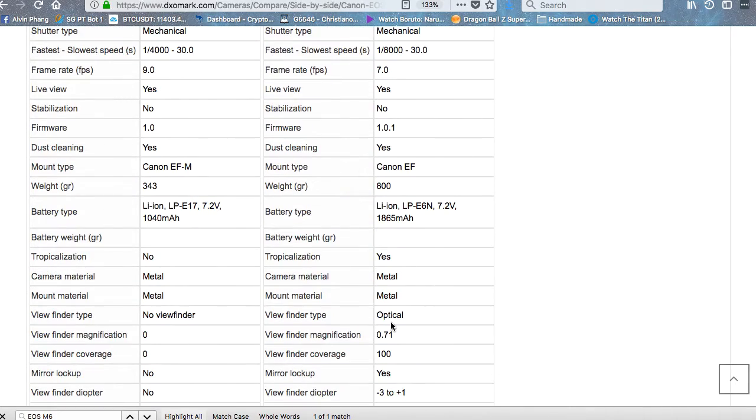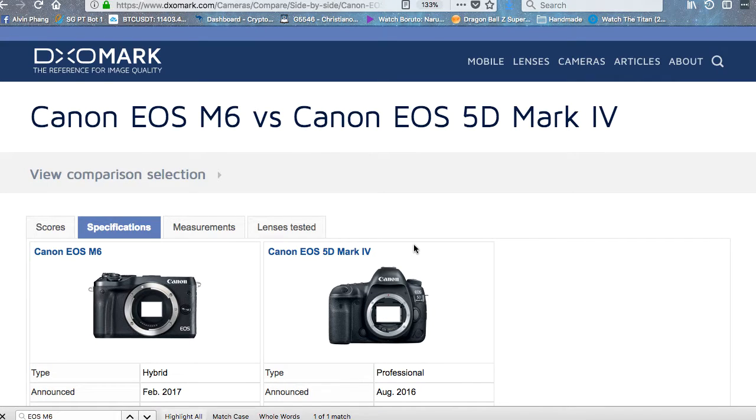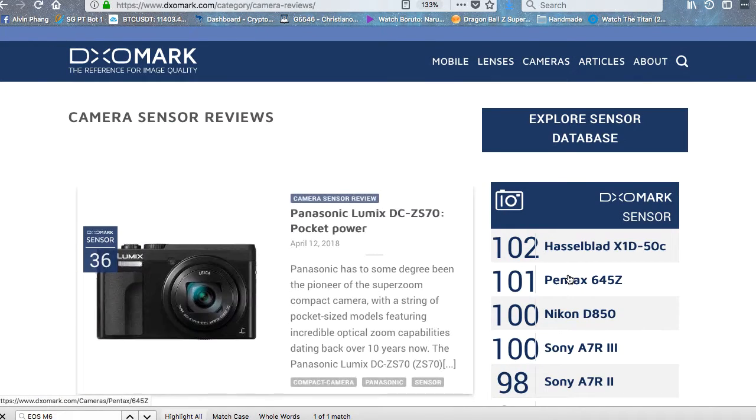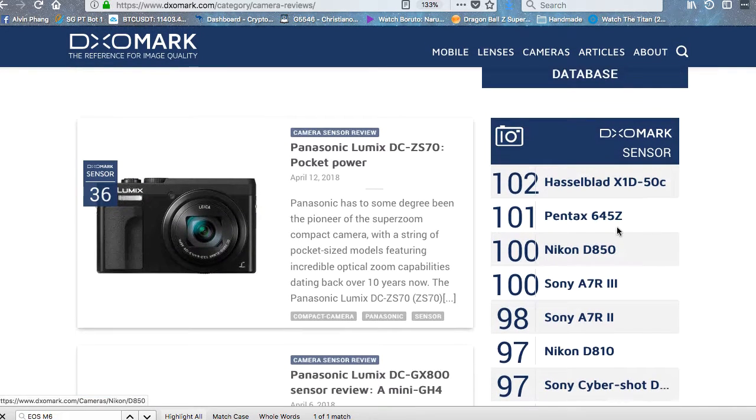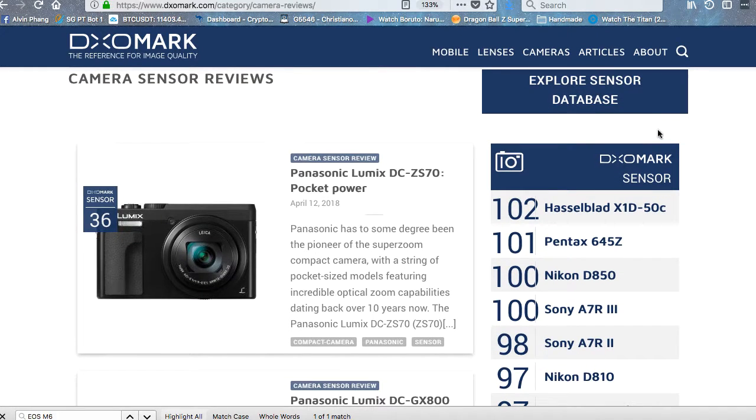So I find this a very useful website in deciding what kind of cameras you can buy at the time being. All right, they may not have the latest camera tested yet, so it will take some time, especially new cameras. But they update this list quite regularly, so I highly recommend you check out this site, dxomark.com, and click on cameras, all right, to find out more what kind of camera you should be looking at and what is the base ISO that you should be using when you take photos.